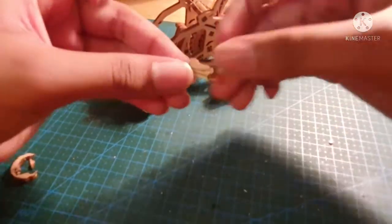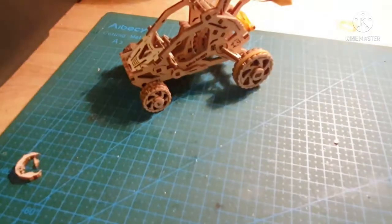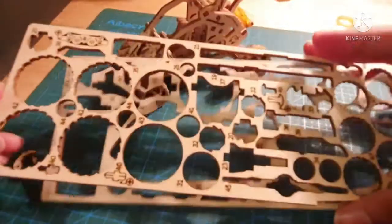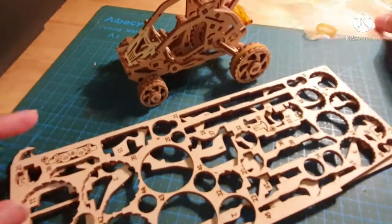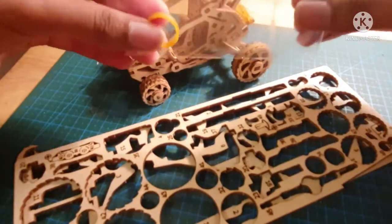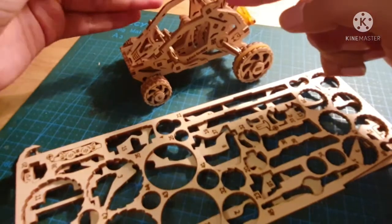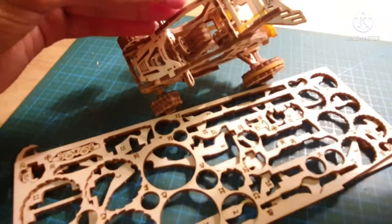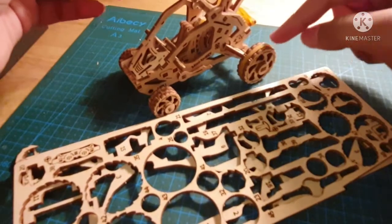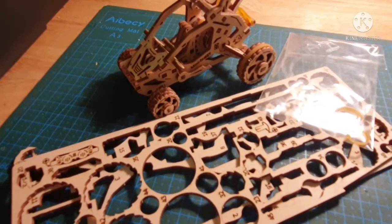There are still a few pieces. This is the little teeth, the teeth inside the system that actually make it work. As you can see, there are a few pieces left, like this light and everything else. These are all the spare pieces. And we got some spare rubber bands. Sometimes they could break, so it's best to keep these rubber bands in case the system breaks. Then you might have to dismantle and replace it. This one is if this one wears out.